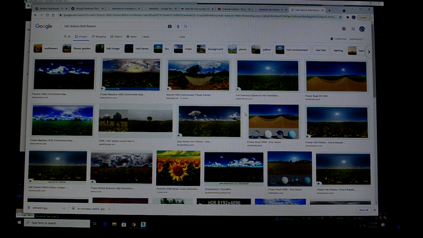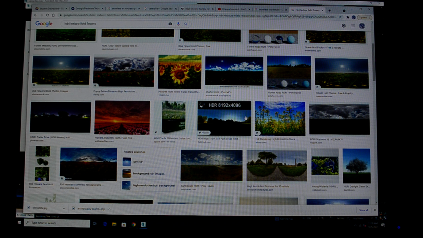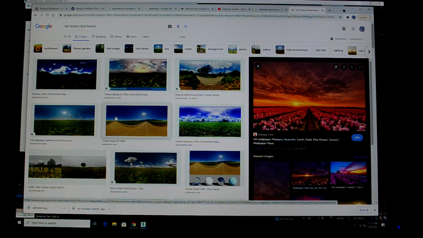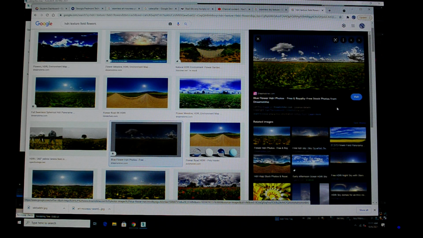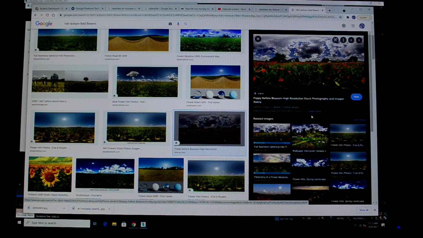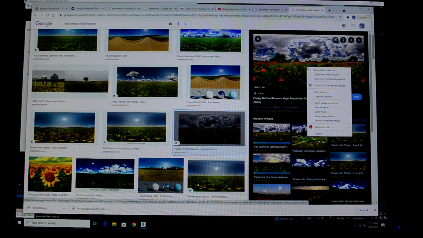And so in my case, some of these would work for what we've got going on. That's pretty. It's not HDRI, but HDRI is shot in a particular way so that they work with a sphere, so you get this odd looking photo, but the way it wraps on the inside works. So I'm just going to use this one.